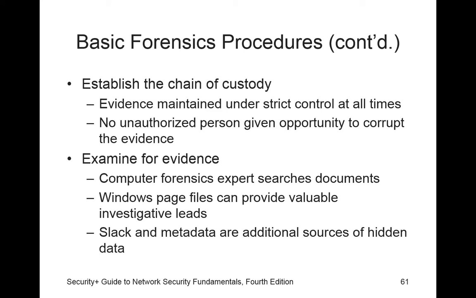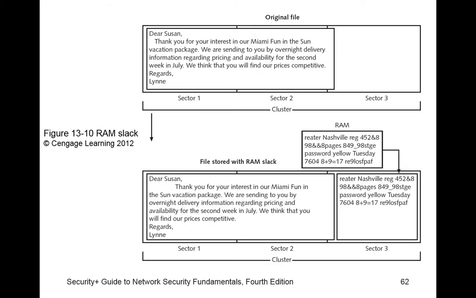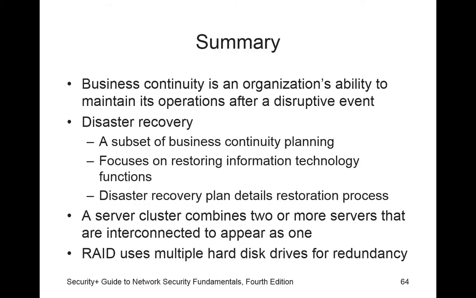Establishing chain of custody, like I said, basically you're monitoring where each item is going. You're examining the evidence to make sure that everything you need is there. You look at all sorts of different stuff. You'll get more of forensics analysis in the forensics course. Yep. Any questions on that chapter?